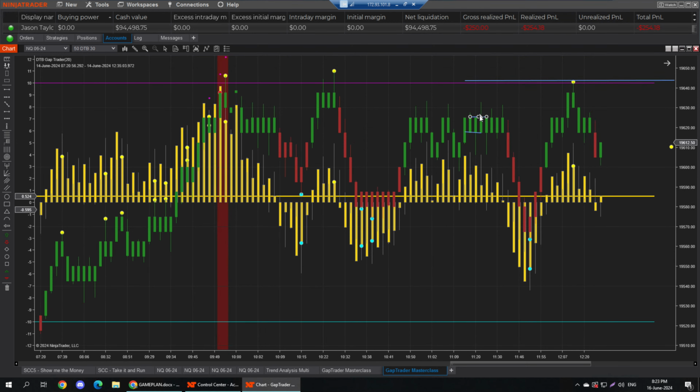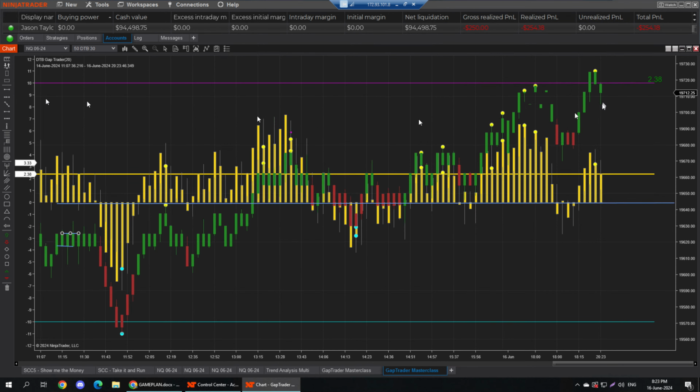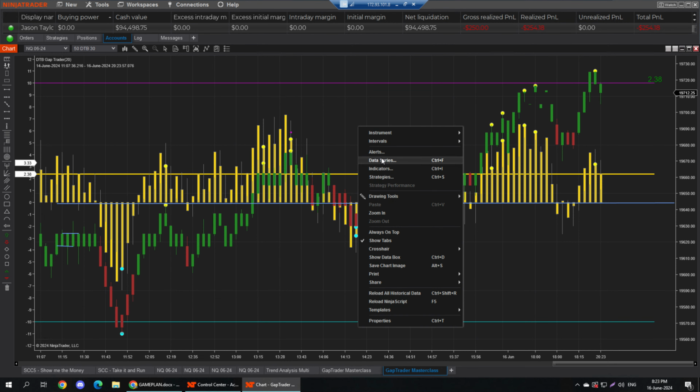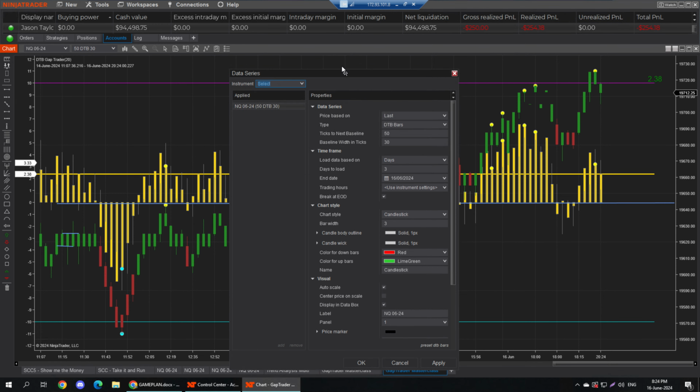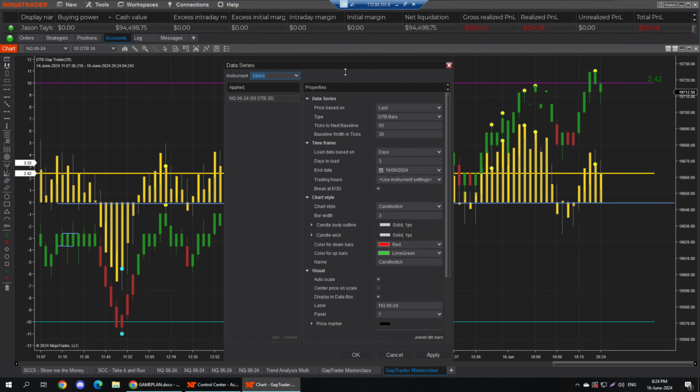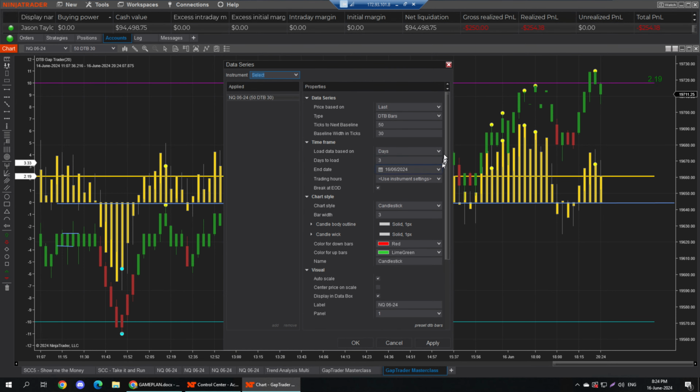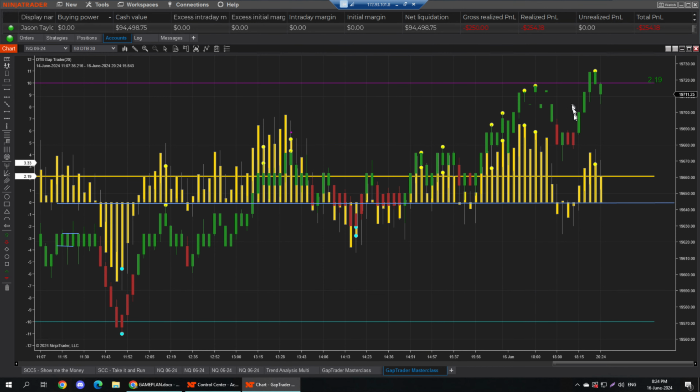So ideally we want to make sure that we're only stopped out when the price has broken to a new baseline. That's where I got it a little bit wrong earlier. If I put on my data series, now I'm learning with you on this one, okay? We're going to be building this template together as we go to make sure we've got the right stops, the right targets and everything. But ideally we only want to be stopped out if that baseline is broken.